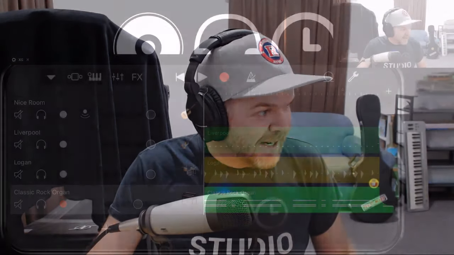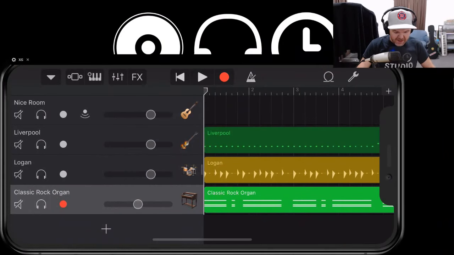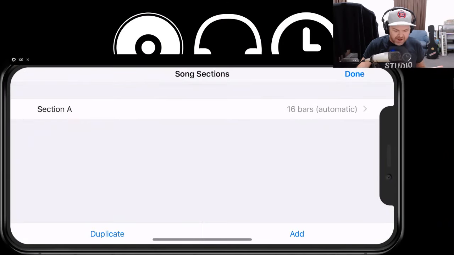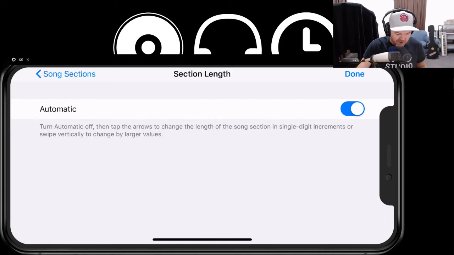So a lot of people just create 8-bar loops, and they're like, now what do I do? So until you know about the sections, and seriously, it's hidden right under that little plus sign. How much less convenient could it be than to have to find this little tiny plus up in the corner? It's not in your settings. It's not in your tempo and your time signature where you think it would be.